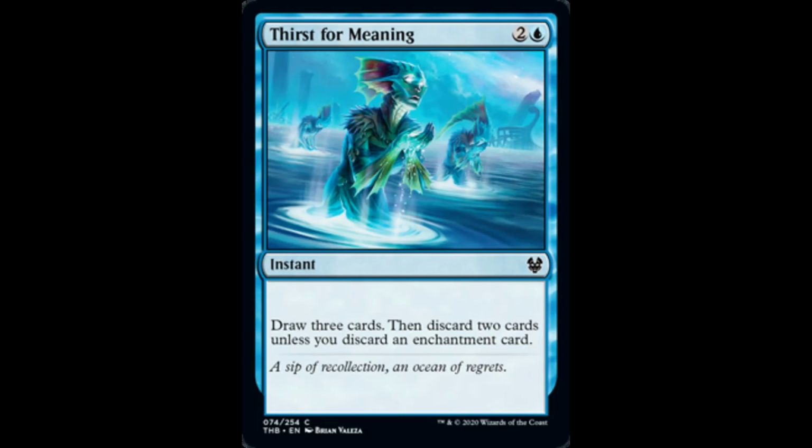You can keep it up with a counterspell. So if they play something scary, you counter it. If not, at end of turn, Thirst for Meaning. This is a great card. I'm loving it right now. I'd play easily 2 or 3 of these and be very happy about it with any deck that has a good amount of enchantments in it.